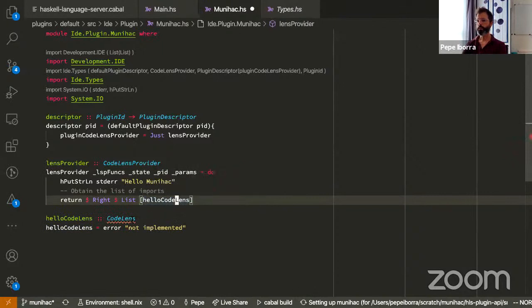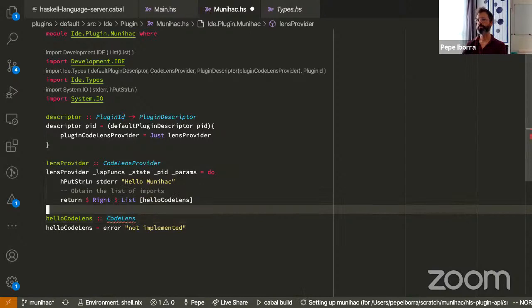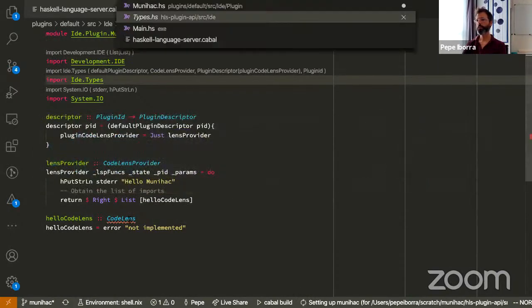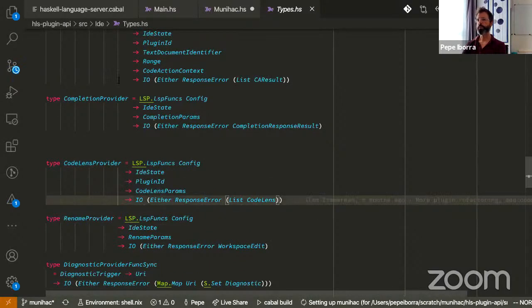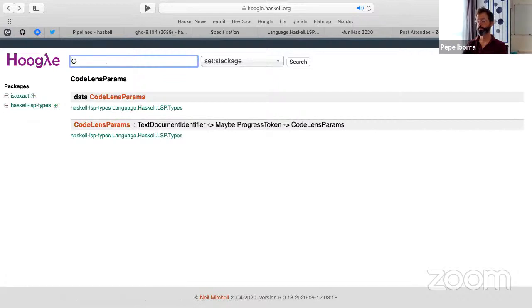So the Hello code lens, what is in a code lens, and why do we need a type here? So if we go back to the IDE types module, we can try and see, well, because things are loading, we don't have help. But basically, this code lens is a type that comes again from Haskell LSP types.